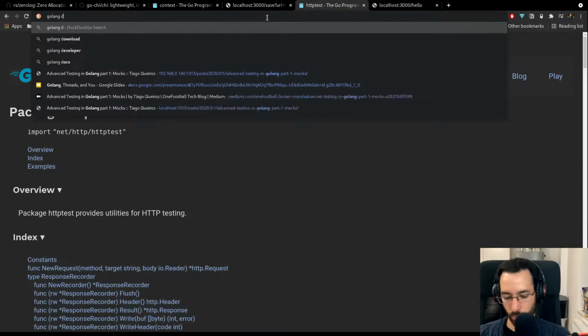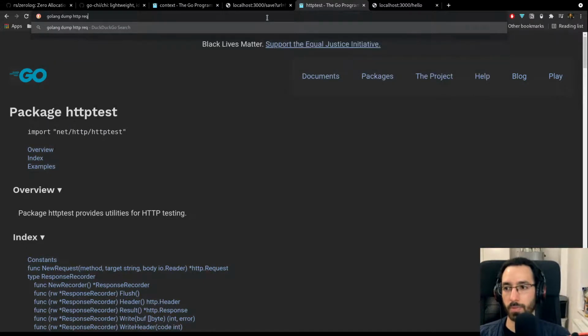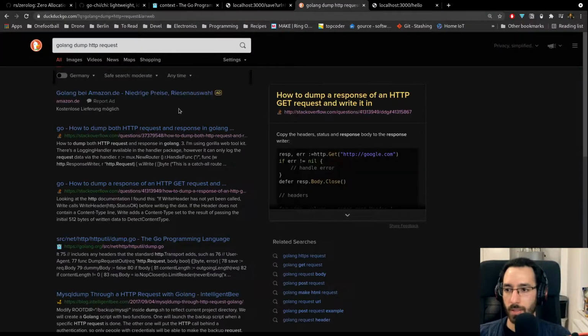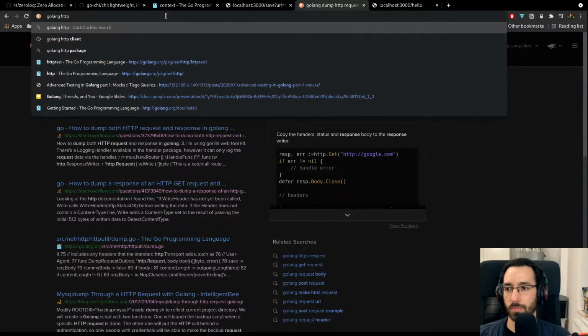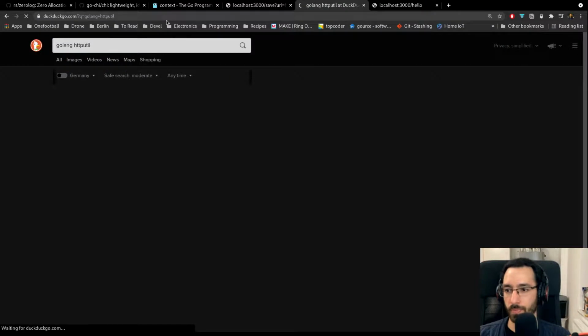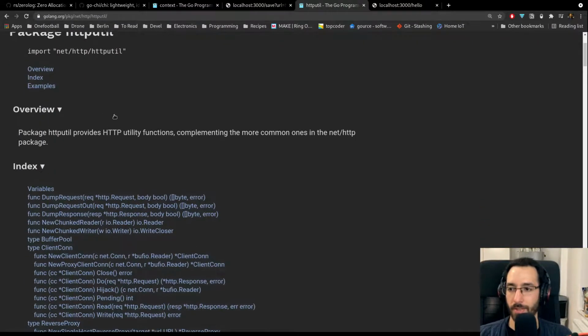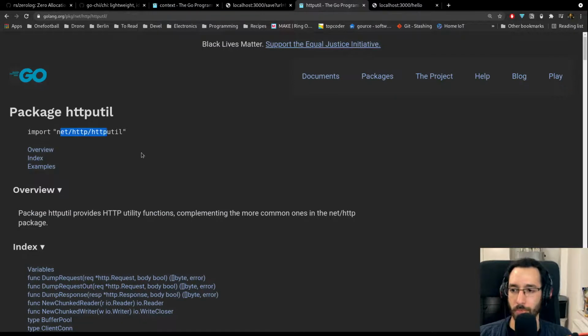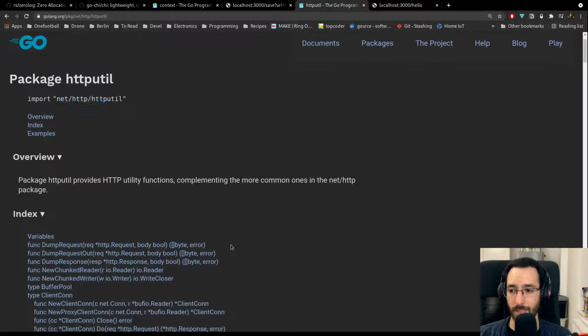Oops, dump HTTP request. How to dump? httputil. Okay, so we have this package called net/http/httputil, that has this very nice function DumpRequest.